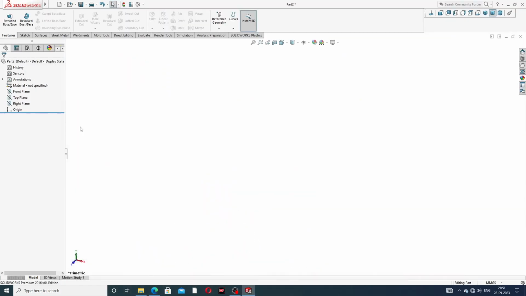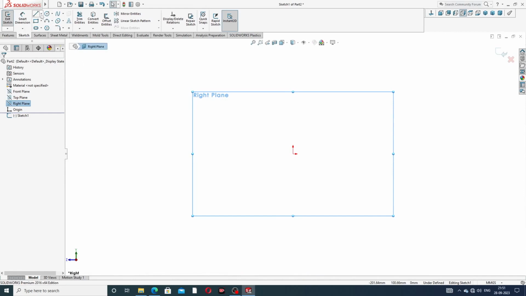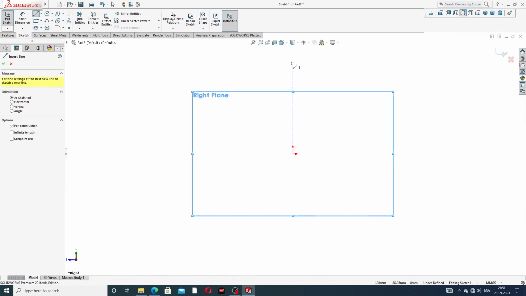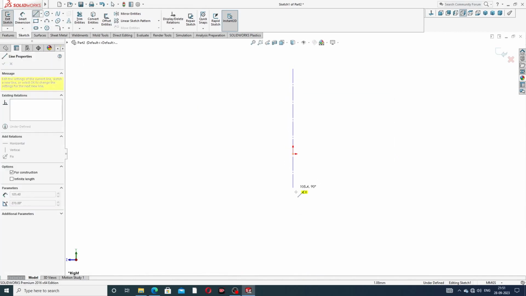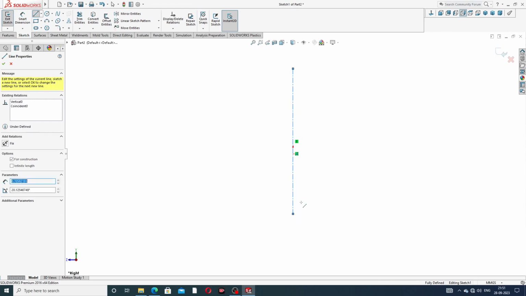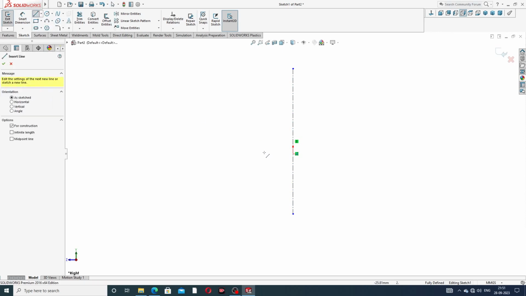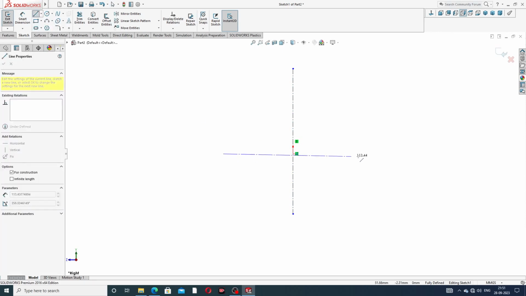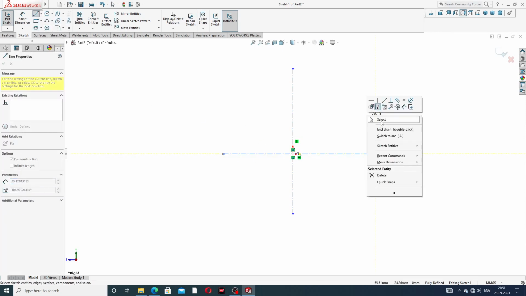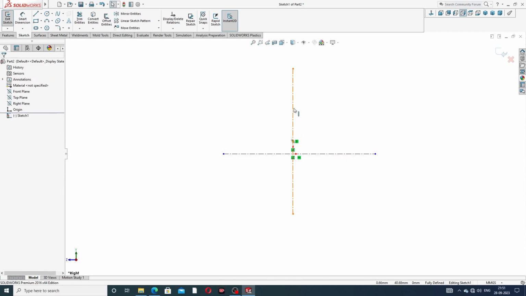Okay, at first select a right plane. At first draw two reference lines, because these reference lines are very useful. Select the line again: this is a horizontal line, and this is a vertical line.